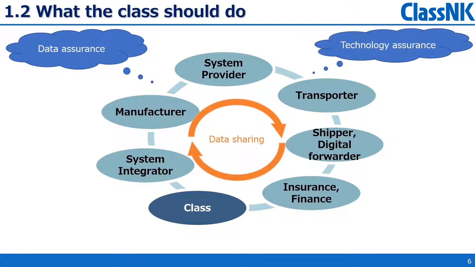The second one is the guarantee for functions, not limited to software or hardware. Today, new software functions like fuel consumption improvement by voyage optimizations are being created one after another. Even if that function is valuable, it is not easy to extend because no one knows its concrete values or benefits. In such a case, we believe if a third party properly evaluates and certifies the quality, it will reduce concerns not only from the user side but also from the provider side, and it will be possible to provide it at an appropriate price.